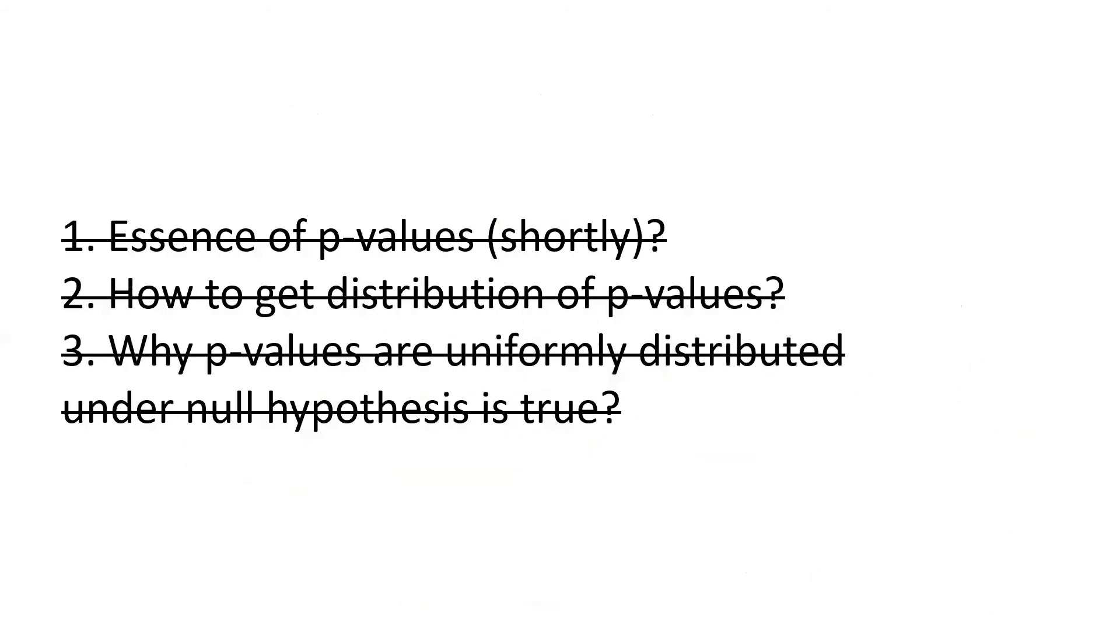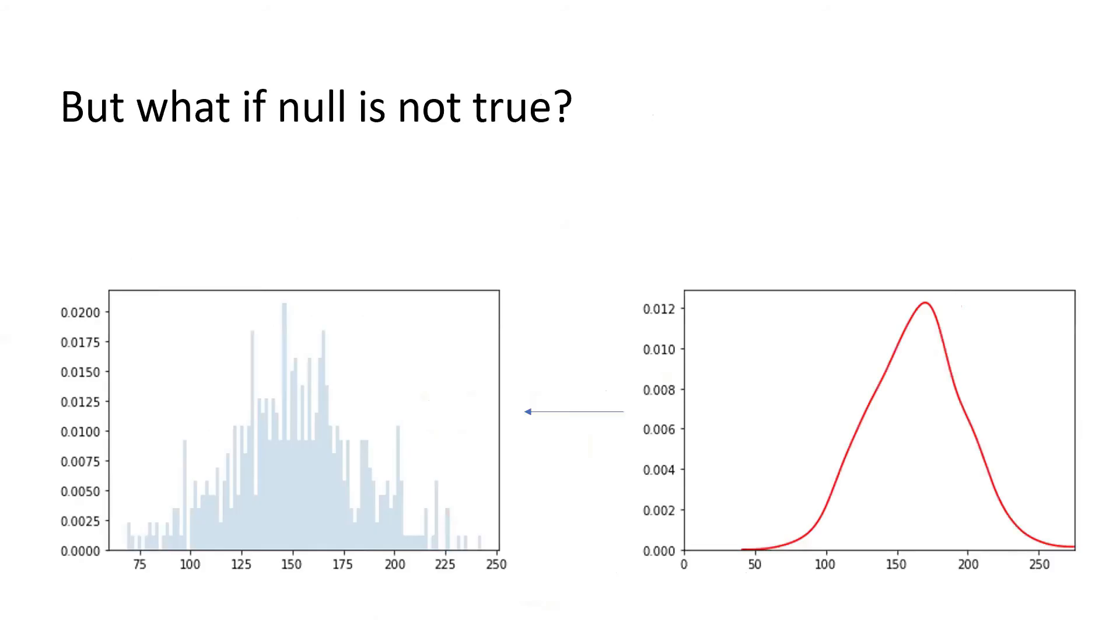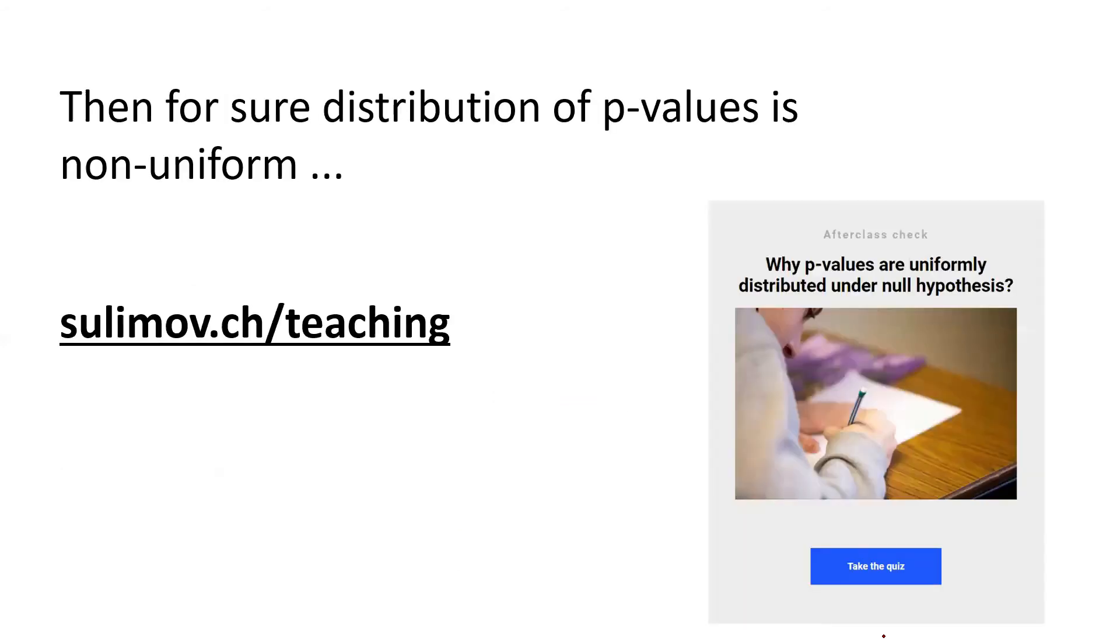Does it mean that I have answered all your questions? I don't think so, because you might ask me, for example, what happens if the null is not true. And in fact, it is so, because in New York, on average, I know for sure, and I have checked it in different sources, the skyscrapers, they're a little bit higher. So on average, they're a little bit higher. So here the expectation would be about 165, having absolutely the same variance. And I would suggest you to try to then understand what would be the distribution of p-values in this particular case.